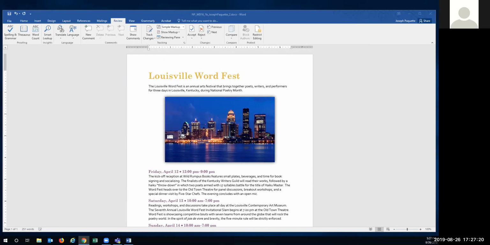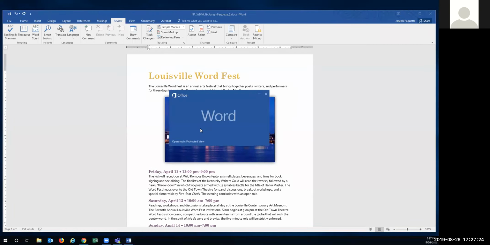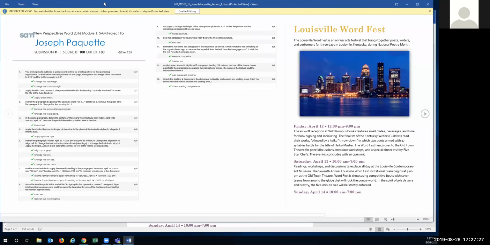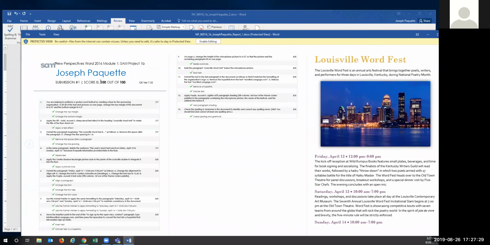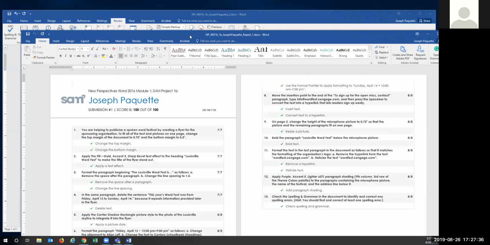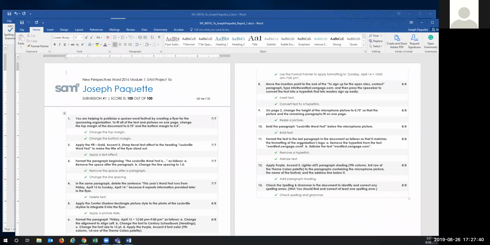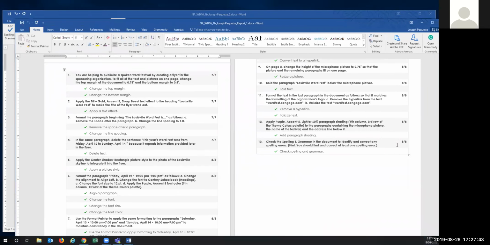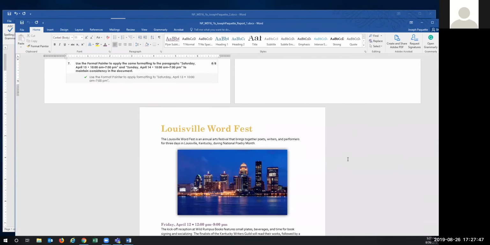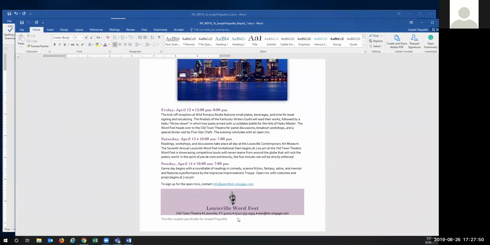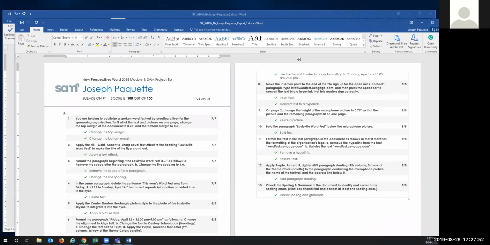Once you submit it, you can view the report and open the report and see how we did. And in this case, we got 100 out of 100. So it shows you all the different things. Let me do this, it'll be easier to read. It shows you the points and everything for each section that we did, all 12 questions. Like this one, check spelling and grammar, and you got 8 points for that. This is what it looked like when we were done. So that's all there is to it.